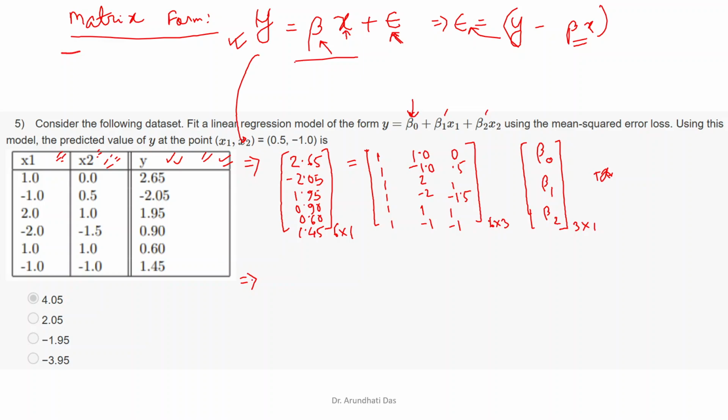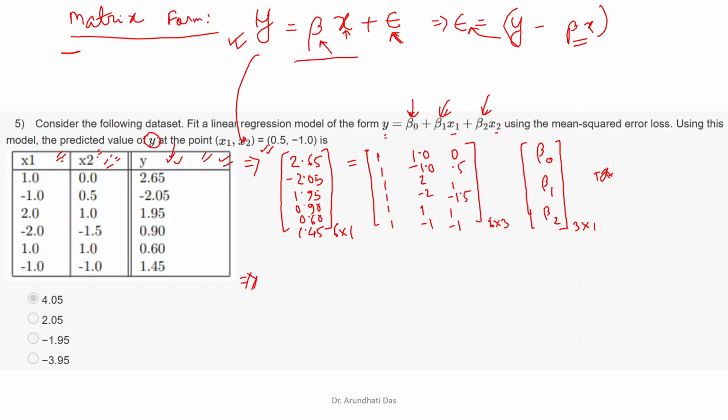but before that we'll see what our objective is here. Our objective is to find the best fit values for beta naught, beta 1 and beta 2. These beta naught, beta 1 and beta 2 are the unknown values for us. x1, x2 I can obtain from the data set, the y value also I can obtain from the data set. But my problem is that if a new x1 x2 value is given, what will be the predicted y value?